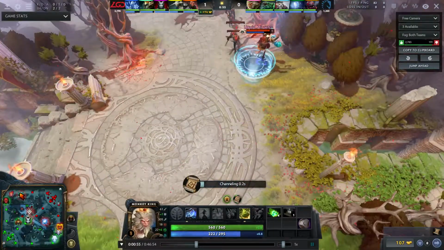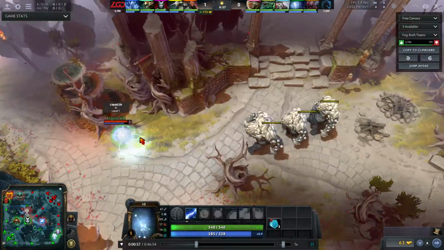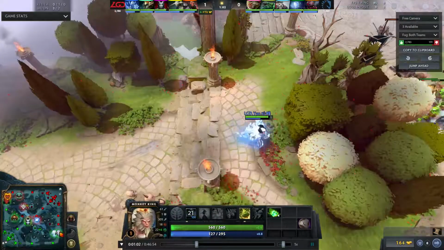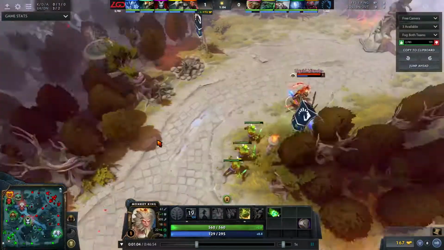And Miracle's going to TP top. That's really smart from Liquid. And I was saying they need to pull out all the tricks here. And they run Miracle bottom. As soon as they see the Sven TP, they TP top, so they'll be able to avoid it.